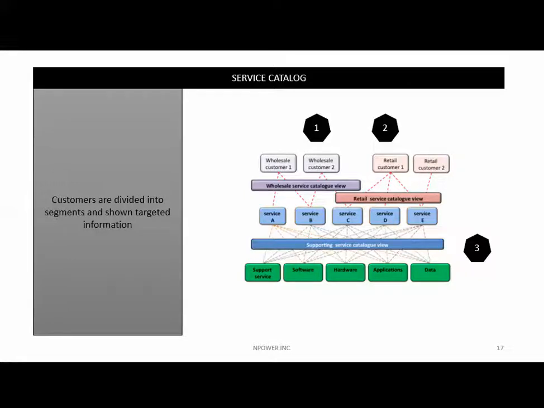In the 3-view catalog, we have two catalogs that are forward facing to the customer, and one catalog that's internal facing to the internal departments. So in this case, it would be 1, 2, and 3 catalogs.